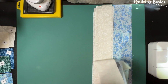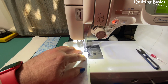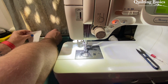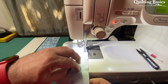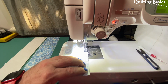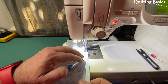Now, when sewing strip sets, the important thing is, of course, to keep them lined up under your needle, but also don't pull on them. Don't pretend you're going water skiing at the back of the machine and tug on them. Just let them feed through naturally. If you try to keep your hands in front, you'll find that the fabric won't skew as it goes under the needle. We're going to take all of these now and press them towards the darker of the 2 fabrics.